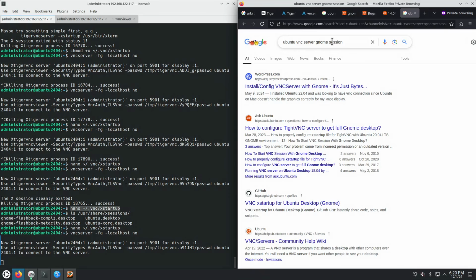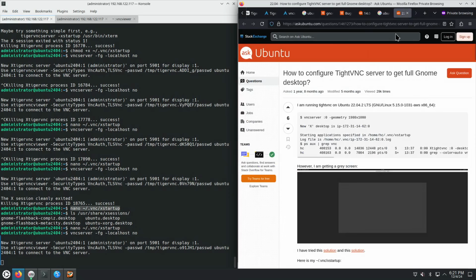I couldn't get the normal Ubuntu GNOME session, the X11 one, to load correctly under the VNC server. So I searched and got to this result, Ask Ubuntu, which says how to configure TigerVNC server to get the full GNOME desktop.